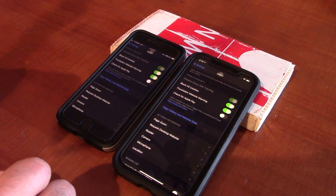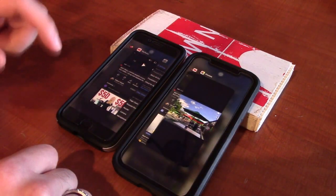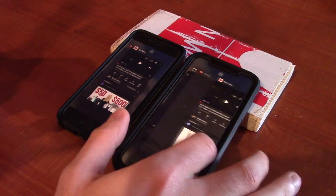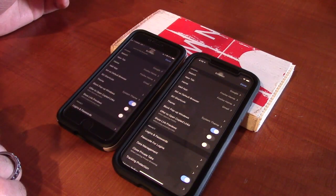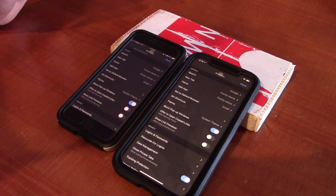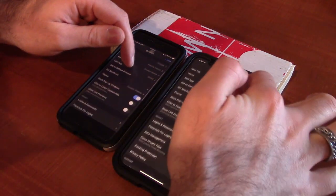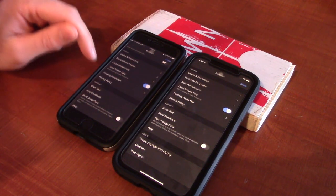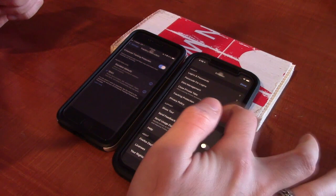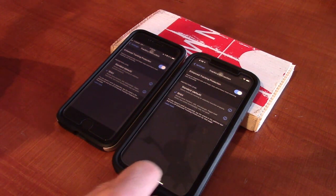It literally ports everything over. This is Apple's own browser, Safari — but what's cool is I found that it goes a step further. This is where I've been frustrated with Android: it also ports over settings from other apps, such as Mozilla Firefox. It perfectly ported over all my settings — the tracking protection and all this stuff that I adjust — just a one-to-one correspondence. It literally ports over all your settings and still leaves you signed in where it can.